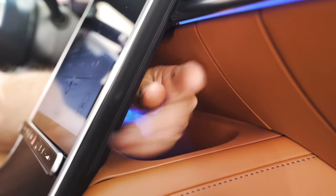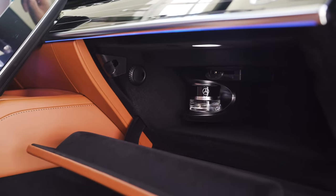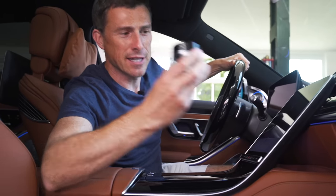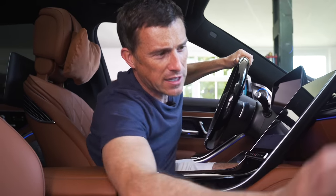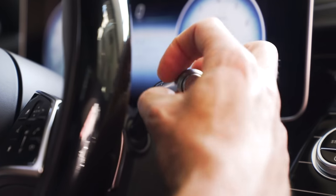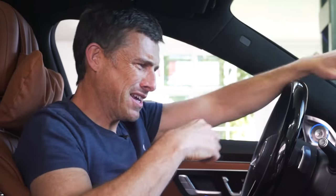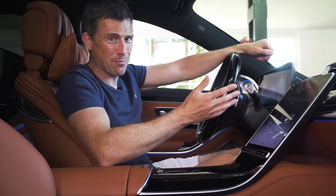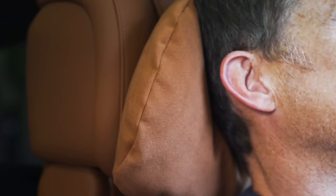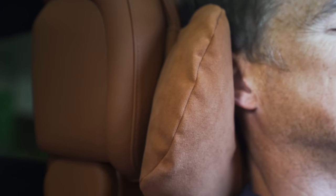There's some more storage here and another wireless charging pad — that's where you're going to leave your wallet and forget about it. The glove box is a reasonable size, and there's the Mercedes scent in there, which is pumped through the ventilation system to keep things smelling sweet. One thing that isn't so sweet is the stalk for the gear selector — it feels cheap. It's not becoming of a car that starts from £80,000, and this one with all the options is going to be well over £100,000.